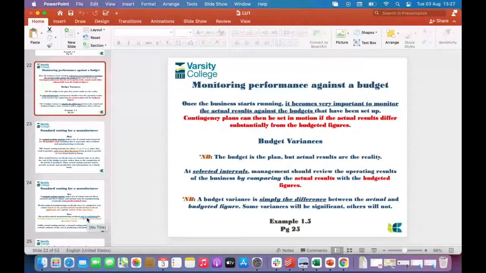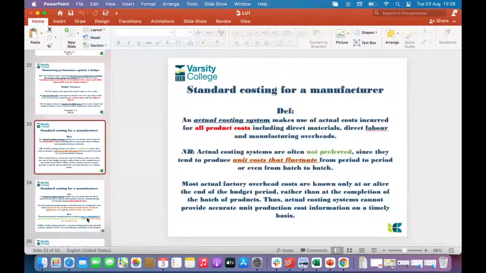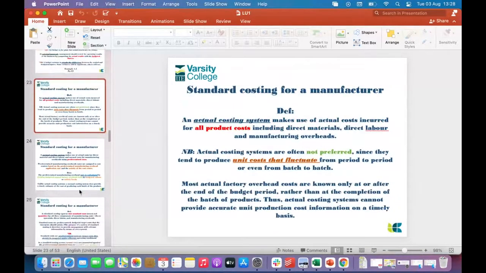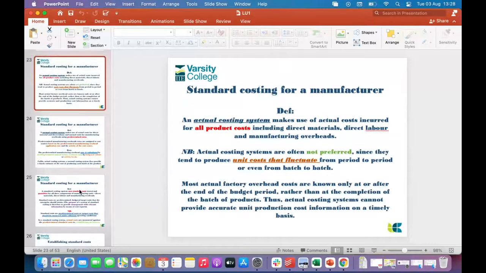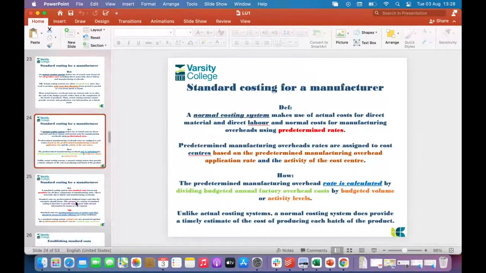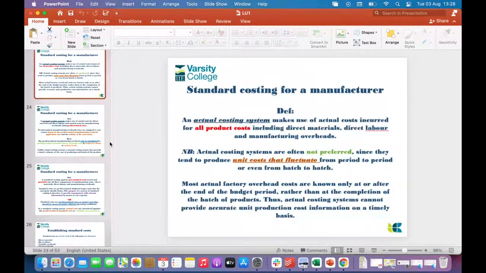Was there a variance? Was there a difference between what we actually budgeted and what actually happened? And is that difference positive or negative? It could be either if there's a difference between what was planned and what actually happened. It's all a question of, was it an expense or was it an income? And was it a favorable difference or an unfavorable difference? Okay, I think I skipped one there.